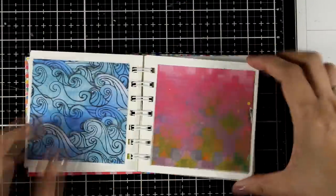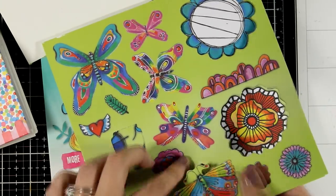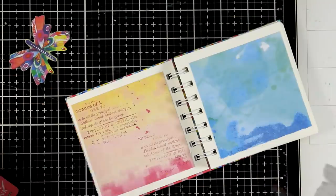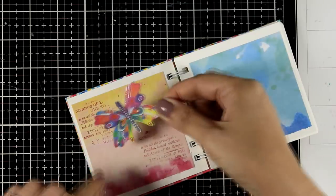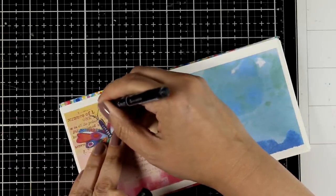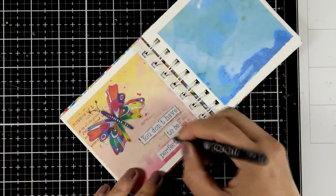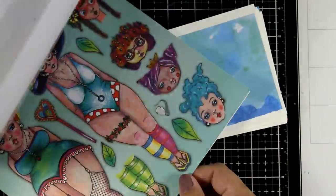Now you have a little booklet ready with the backgrounds, so every day you can just sit down and create a little page. Grab images and focal points from the booklets and combine them with the quotes. Before sticking everything down, I added some stamping on the background using ink that matches the colors of the background. You can also do some stenciling or add splashes and other background techniques — I just wanted to keep it simple so I could work on a page for just a few minutes. Find a quote that matches your focal point and you're good to go.